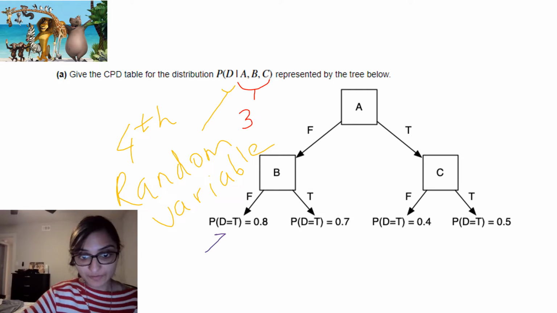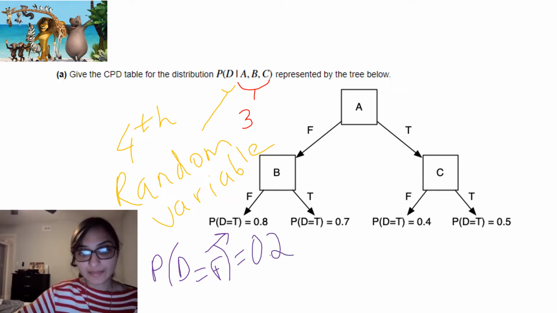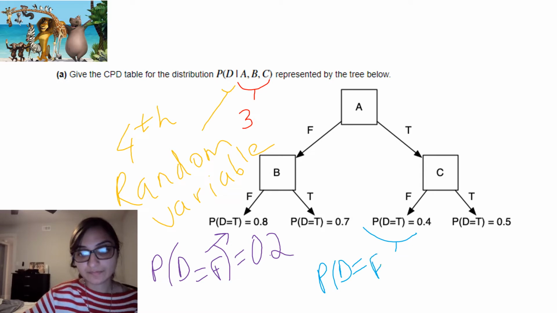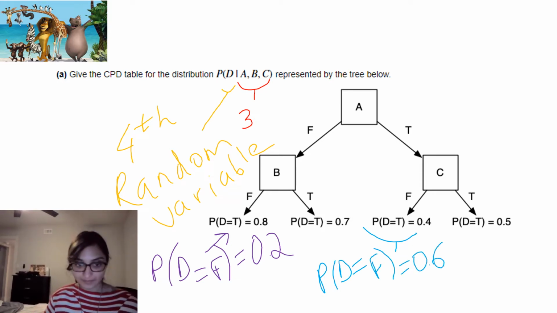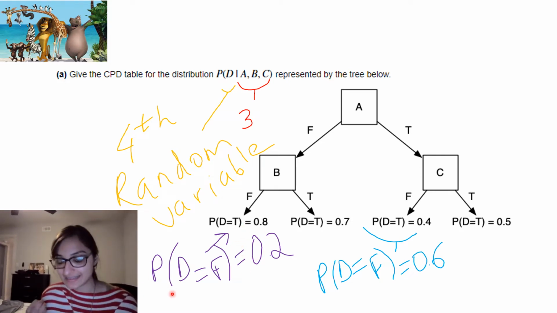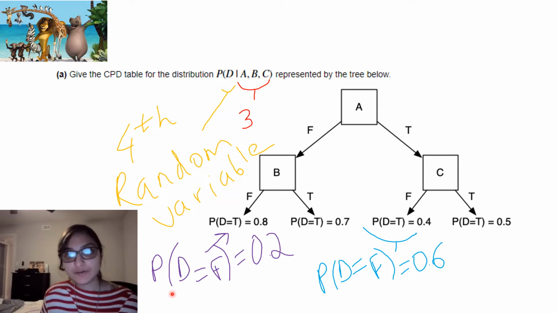So if you want to find the probability D is false, here that's just equal to 1 minus 0.8, which is 0.2. Then similarly here, the probability that D is false is just given by 0.6. So that will be given by 20%. So the tips are just kind of telling you what is the probability that D is true or false. So you're given this information.